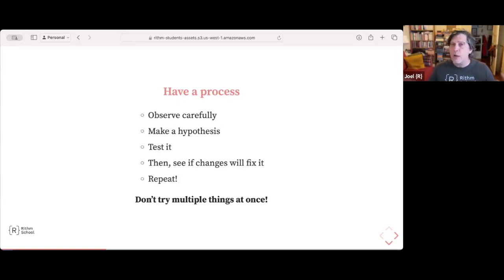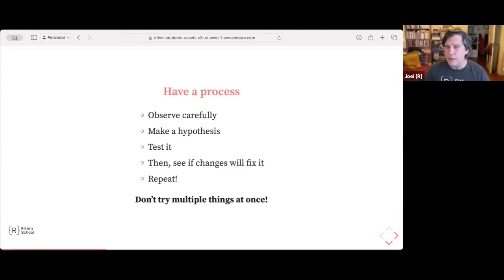And so the first thing I want to talk with us about is reframing the process. Put on your lab coats and position yourself not as, oh no, I'm a programmer with a bug, but I'm a scientist with an experiment. We want to use the scientific process here. And the first thing I want to do is observe really carefully what's happening.